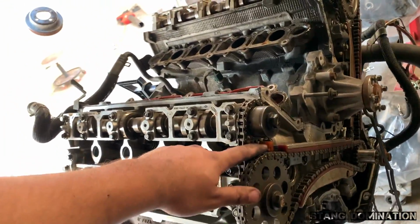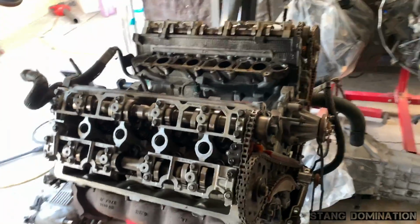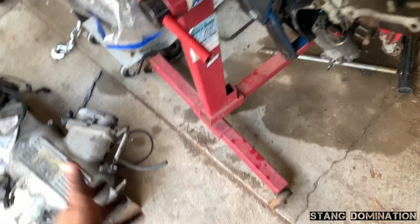So I need to get new tensioners. I can't find the ones that I bought a long time ago for it, but we're gonna get to it. So we're about there. I'm gonna call it a night. I'm done. I'm cleaning, and I'm gonna finish all this stuff up tomorrow. I'm cleaning the rest of it and figure out what I'm gonna do paint wise.